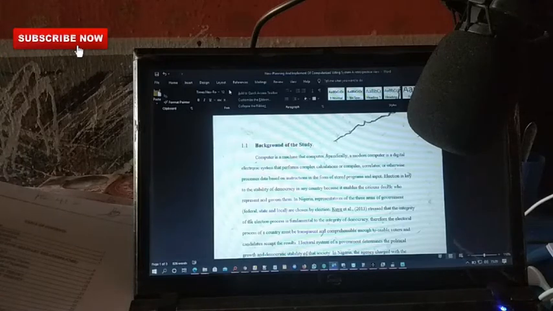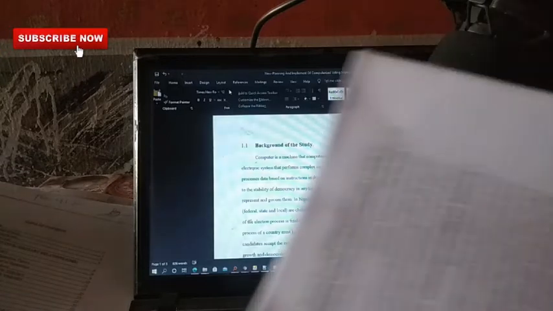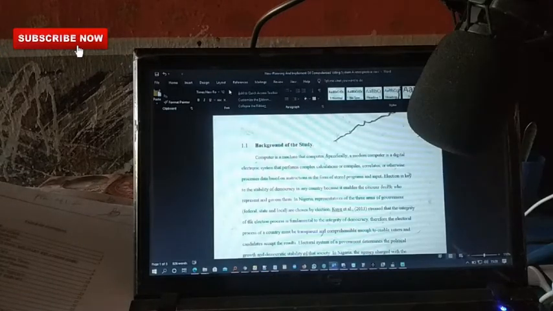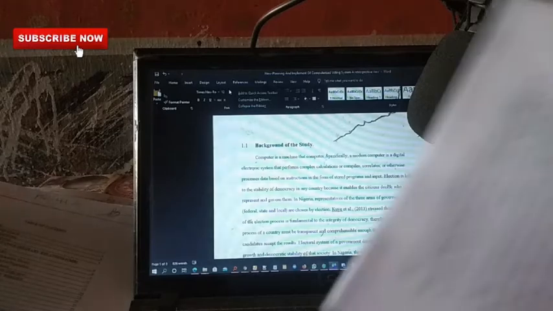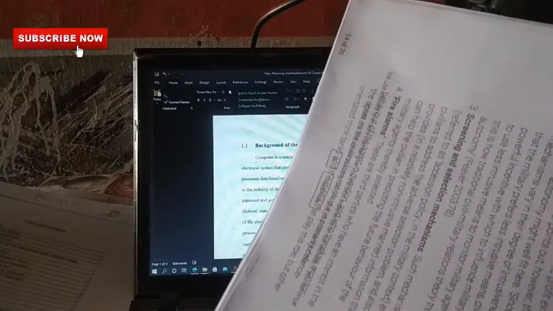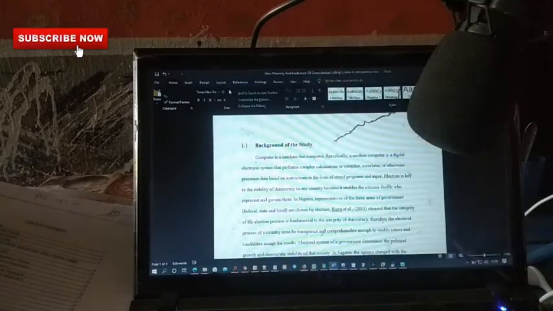So if you receive any document like this, or you were looking for a source of something online, and you finally get something in the form of a document like this, which is scanned and then posted on that website, to get that transferred into your Microsoft Word, you have to retype it over again. That's if on that website it's not been typed, they only scanned the document and then posted it there.